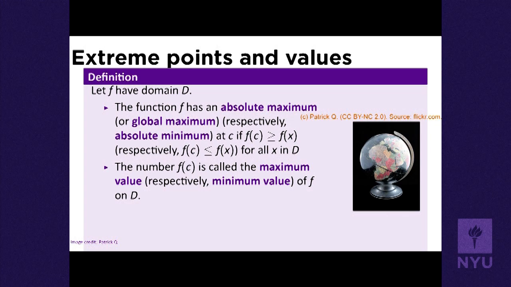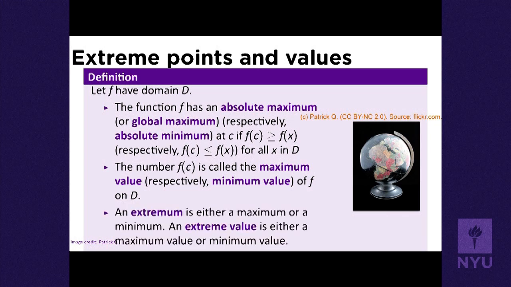That number that comes out of the function, which is larger than all the other numbers, that is the maximum value. All right? So values, when we say value of a function, we're talking about a y, something that comes out of the function. When we say point, we mean something you plug into the function, that would be an x. Okay. Now, because maxima and minima and maximum values and minimum values are pretty much doing the same thing, you know, if one person's maximum is another person's minimum, then we might treat them simultaneously, and so we'll use the word extremum. An extremum means either a maximum or a minimum. An extreme value means either a maximum value or a minimum value.